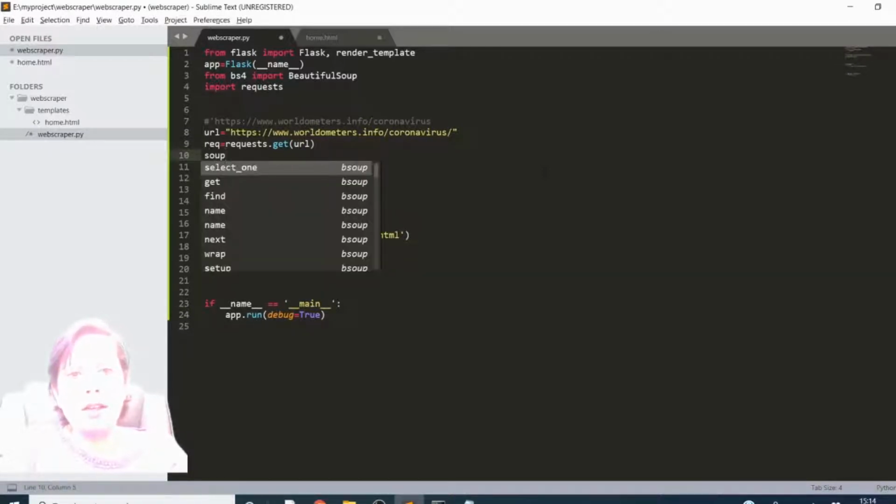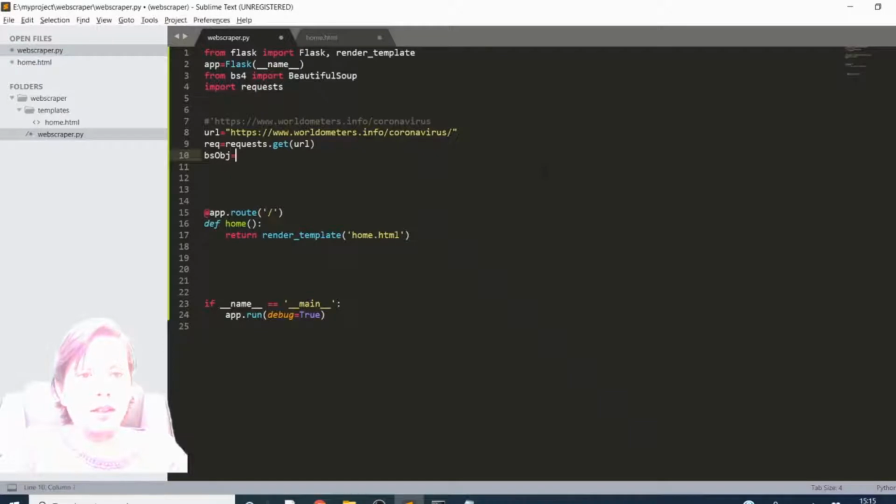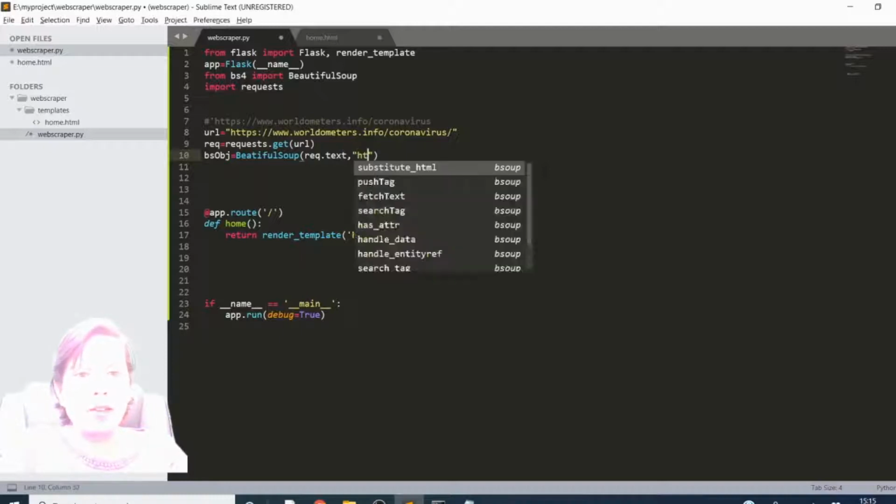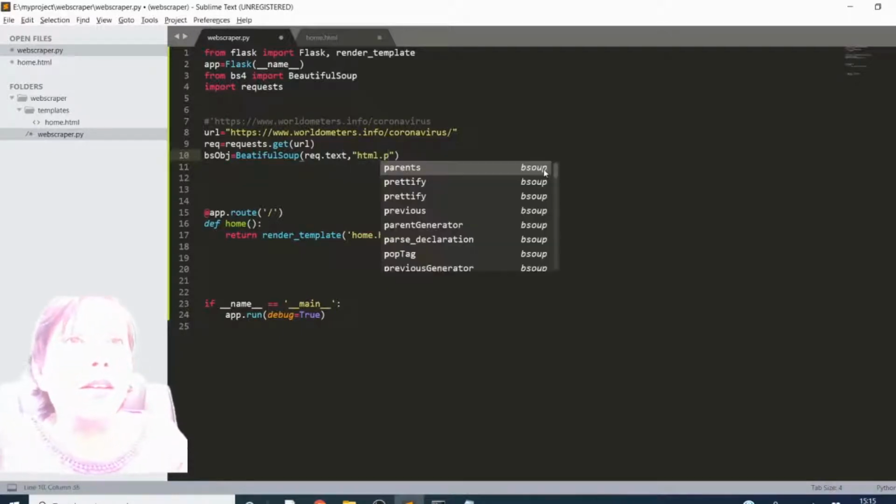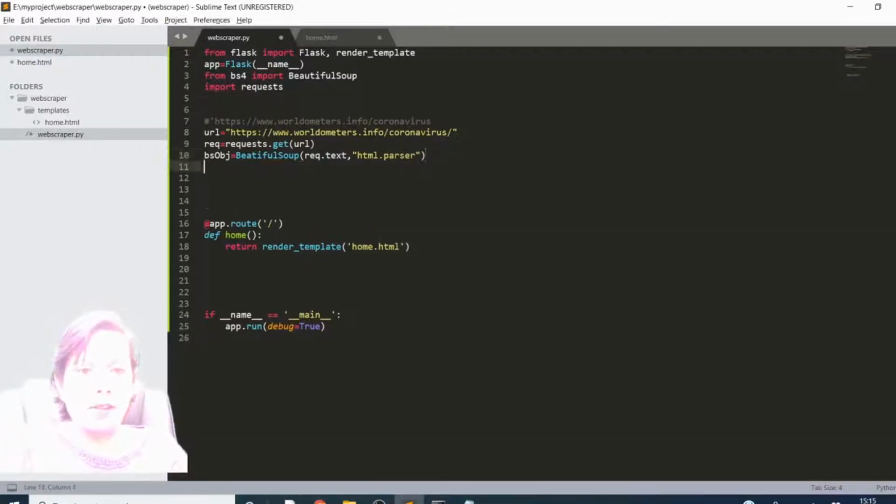Now here in the last video I called it soup. This is basically creating an object of Beautiful Soup. Remember, when you create an object, the object inherits everything from its parent class. It can use all the attributes and the methods. We can call it anything, and just to be explicit, let's call it bs_object, so you get the understanding of what you're creating. So bs_object is equal to BeautifulSoup, and we're passing in some parameters here, request.text, as you'll see how that is used in a minute, and previously we used lxml. Let's just for now type in html.parser, and this should achieve exactly the same thing.